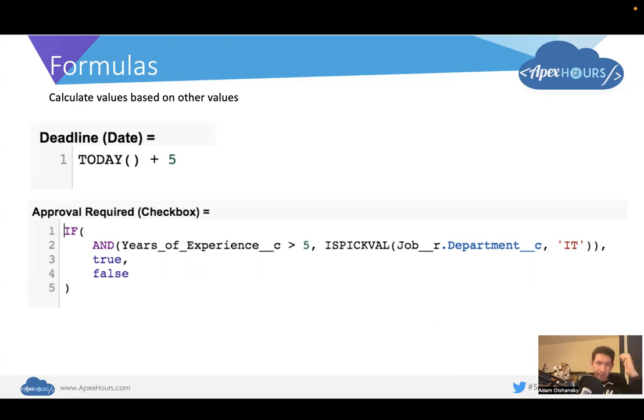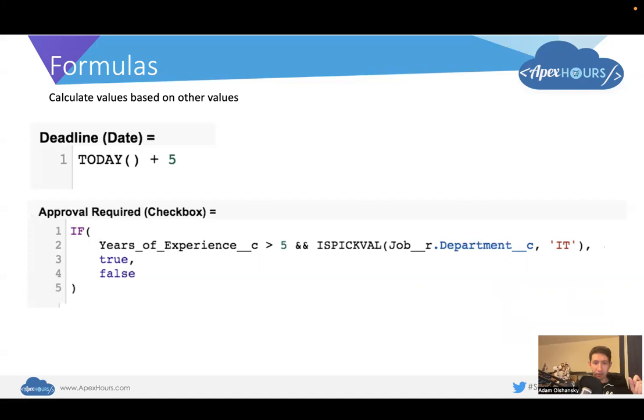All right, let's go back to that kind of theme of the job application I mentioned before and talk about a potential approval required checkbox formula field, right? And like we saw with fields, also for formulas, you also have to specify the data type ahead of time. I'm going to update this formula a little bit to make it a little more readable and a little more code friendly. So instead of this and function, I'm going to replace it with a double ampersand. And that's what we use in code as well to mean and.